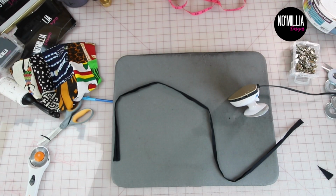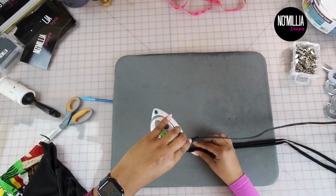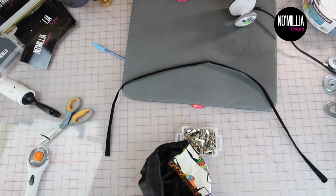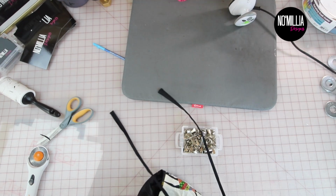All right, so once that's done, you're going to simply take your binding that you just made and either use your marking tape or just simply press down. Because see, I'm lazy, I just press down on it. You'll then take that middle piece of the binding and line it up to the middle piece of the hat.